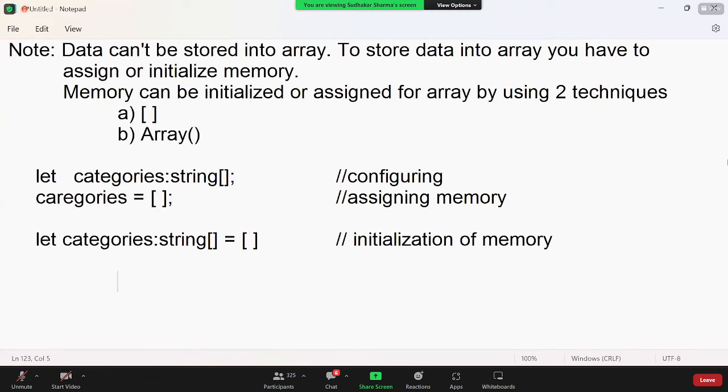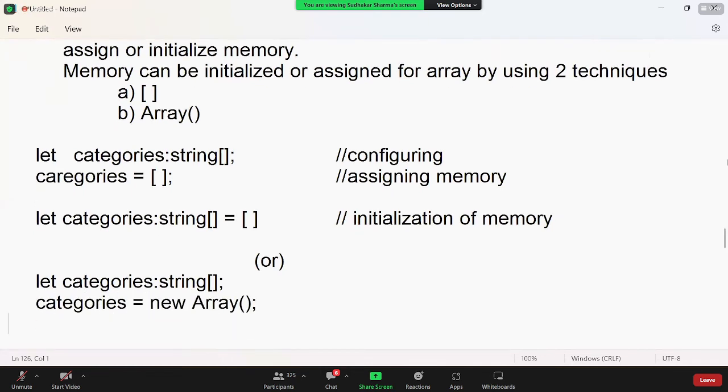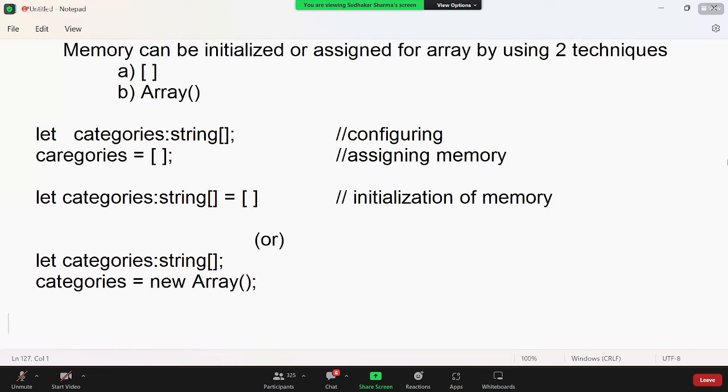Now there is another technique here. We can define let categories, string type, and categories is equal to new Array. That means new is a memory allocating operator.